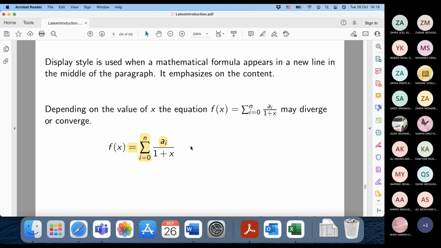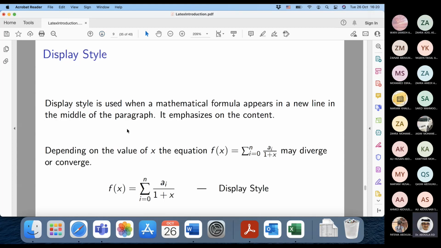Usually when we write equations, and if they are big equations, you need to write them separately in the middle of the page, because when you look at it with your eyes, it's easier to read, much better than if you just squeeze it between so many words before and after. Even you have to make it small and put things next to each other. But here, it's like you have space to do many things. Is that clear? Yes. Okay. So we will call this display style.